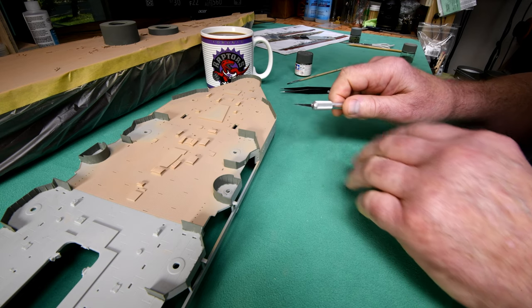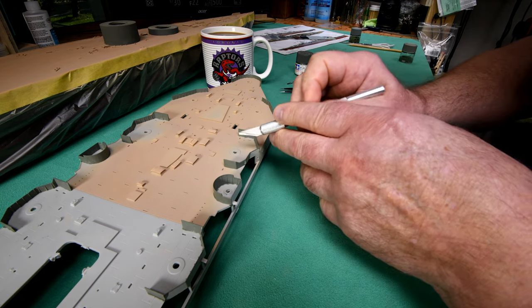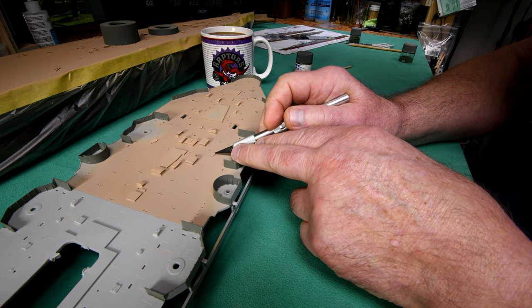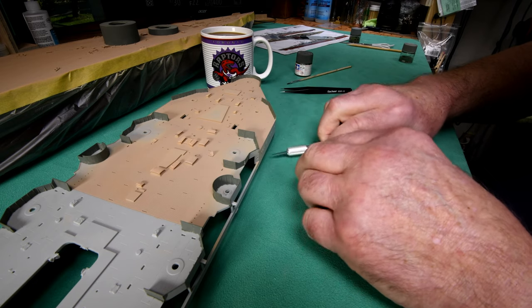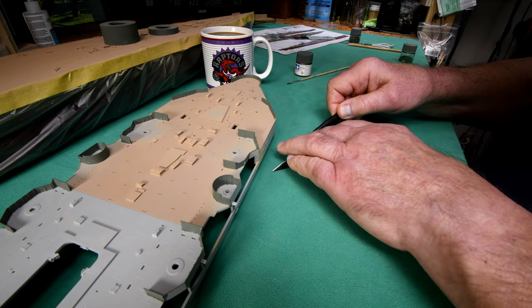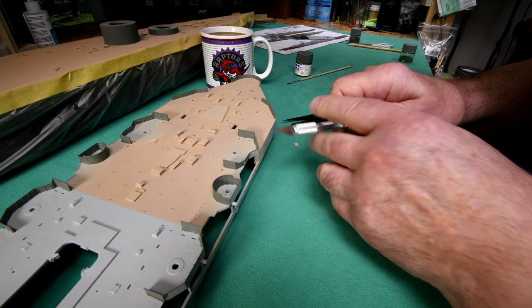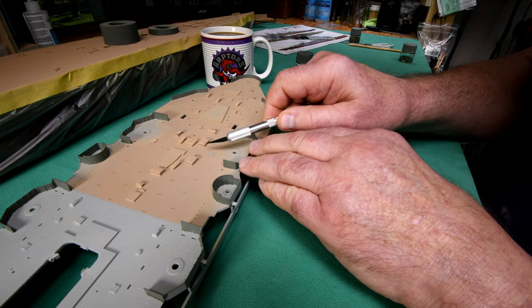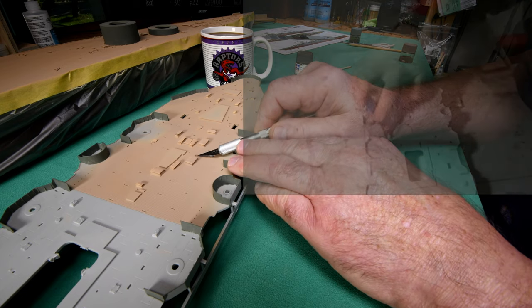while I am trying to get all of these little pieces of masking tape off of the top of these little tiny pieces that we wanted to not lose the details on, I want you to watch what I would be doing if I had got the Pontos detailing kit.